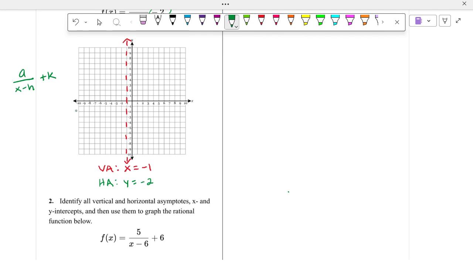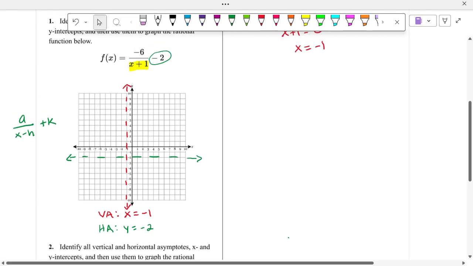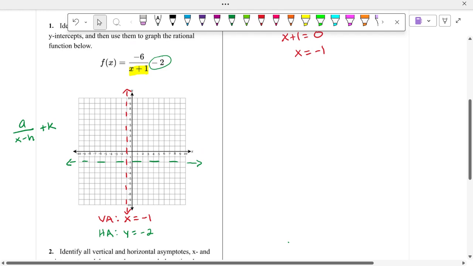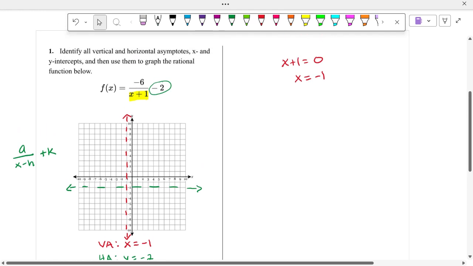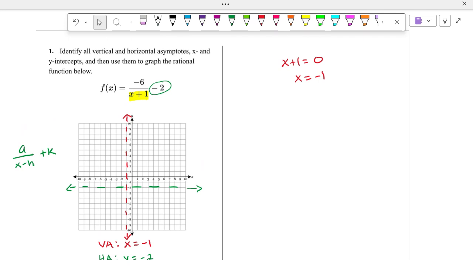So I'm going to go ahead and plot that one as well. Now, your asymptotes are like your fences. They're your barriers. So remember, your graph should not at any point cross those two lines. Now, there's two ways that you can go about doing this. There was my way that I taught you guys yesterday, and then there's the other way. So I'm going to show you a different method first, and then I'll show you how to get another point using my method. This method may be easier for some of you guys that were struggling yesterday.